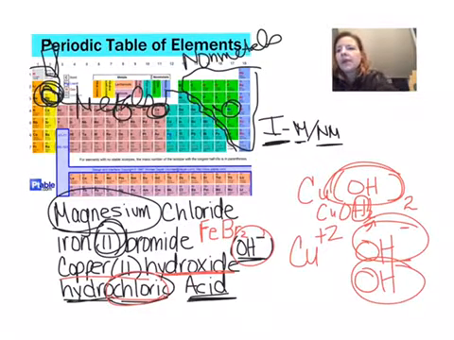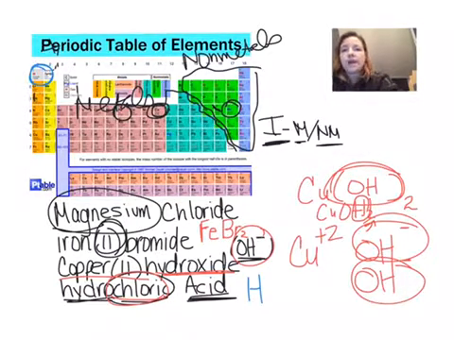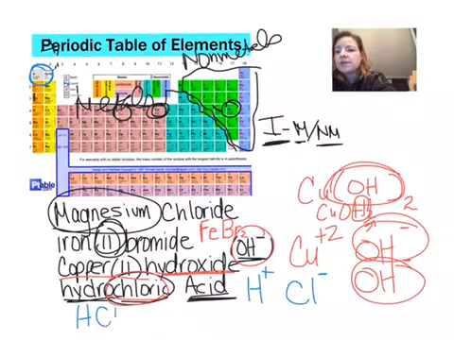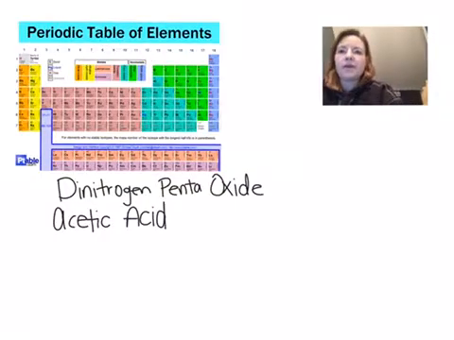Hydrochloric acid. An acid is always going to start with hydrogen. Well, hydrogen is in the first column over here, and so that hydrogen has 1 valence electron. He is going to lose that 1 valence electron, get a positive charge. Chlorine, we've already talked about how chlorine's got 7 valence electrons. He needs to gain 1 with a negative charge. Well, that's perfect. Hydrogen and chlorine balance out perfectly to get HCl, and that would be your formula for hydrochloric acid. Let's talk about a few more formulas and writing a few more of them.